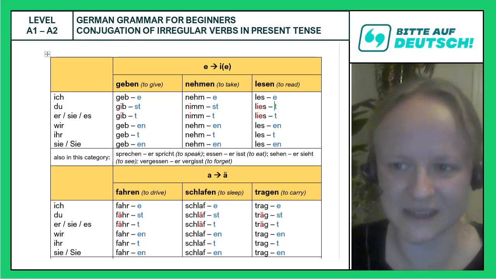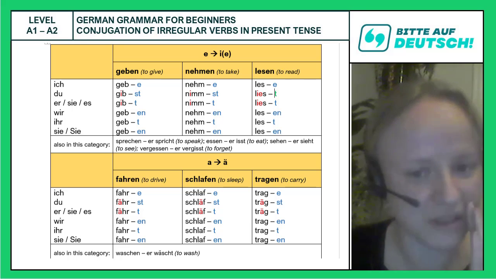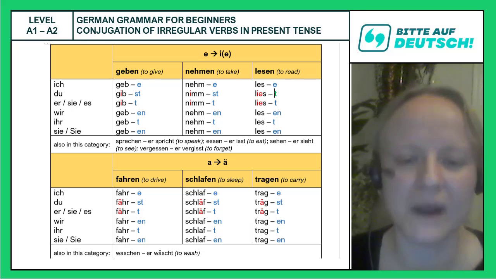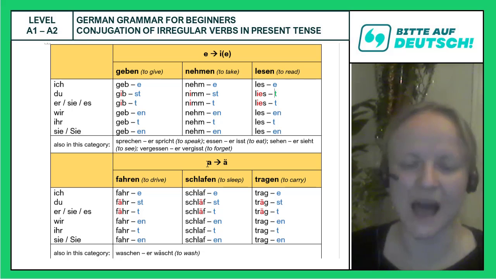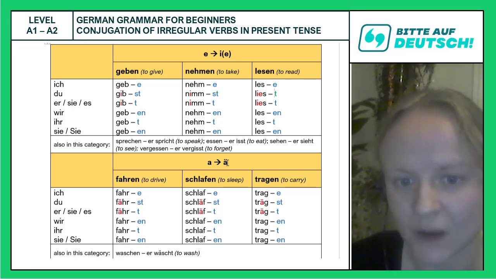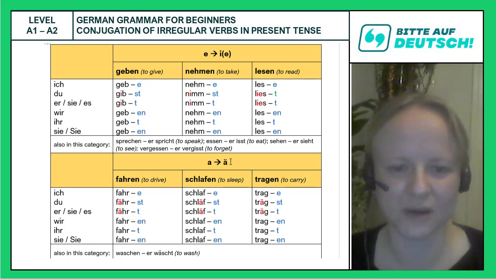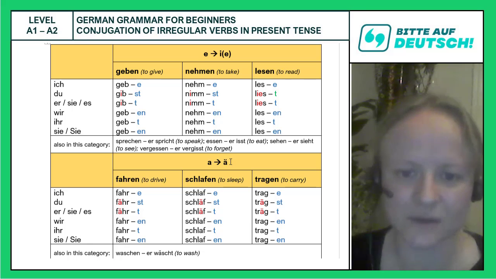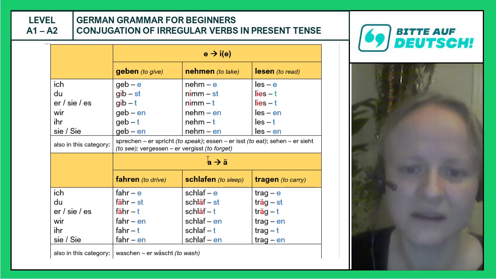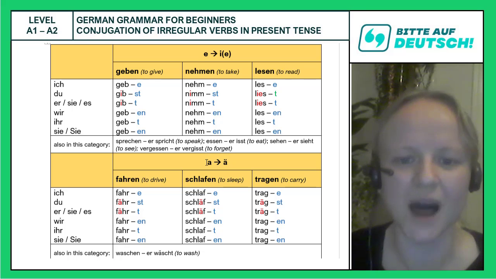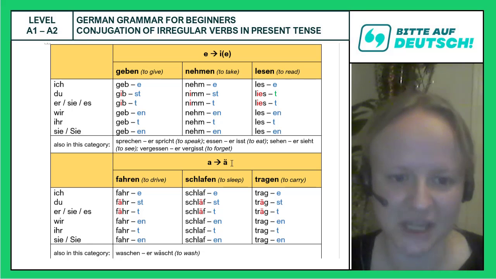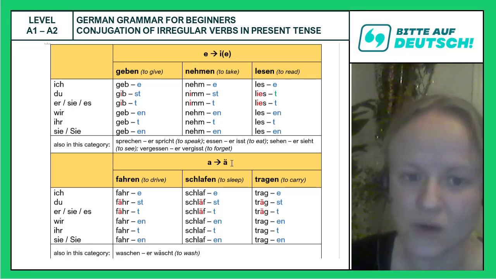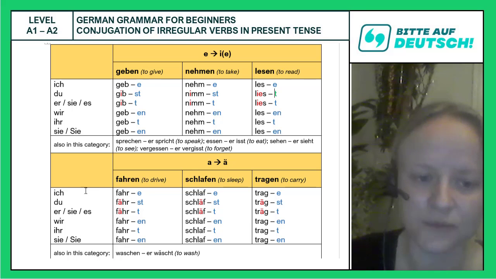And then we have another very typical vowel change for irregular verbs, where A, the way we pronounce this vowel in German is A, changes to its umlaut with 2 dots on top, which is pronounced as ä. So please speak after me. A, ä, A, ä. Okay, and also this vowel change only occurs for du and sie es.